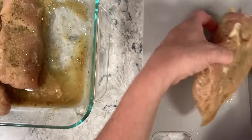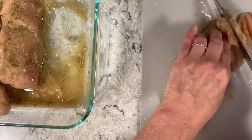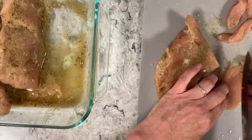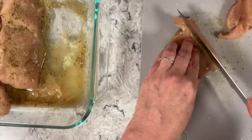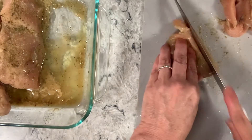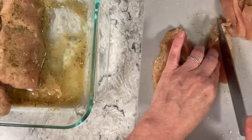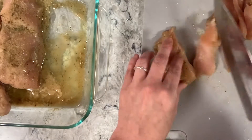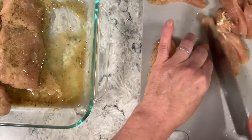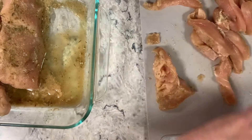Here's my chicken — it's been marinating for 24 hours, so I can just smell it, it smells so good. I'm cutting it into semi-decent, bite-size pieces because it will shrink up when you cook it. I'm trying to keep meals under 30 minutes for you guys, including grabbing everything and prep time.